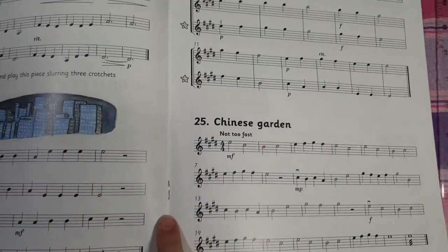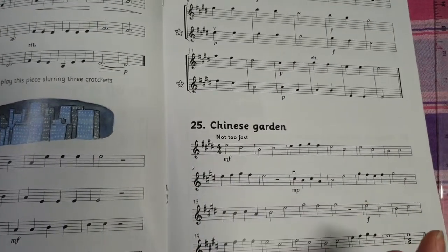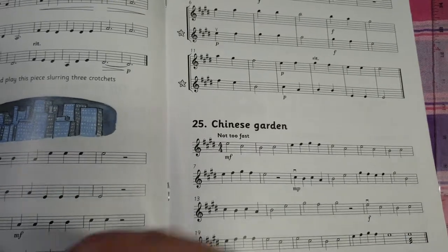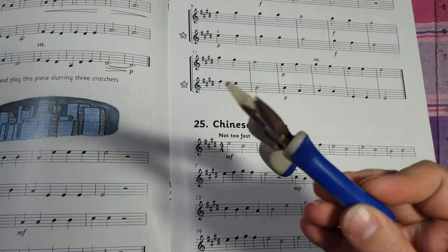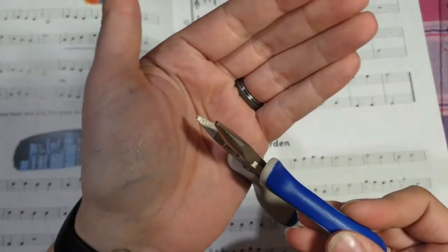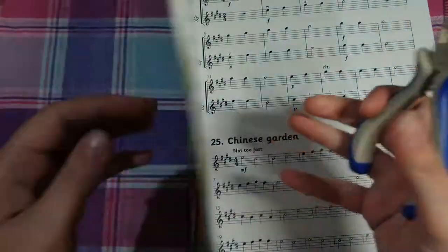So with these books, it's really easy. All you have to do is pull out the staple. I wouldn't recommend using your nails like I normally do — the best thing to use is a pair of craft pliers. If you get ones that have little lines on the inside of them, it makes it a little bit easier to grip. But once you've pulled the staples out, the pages will just fall apart.